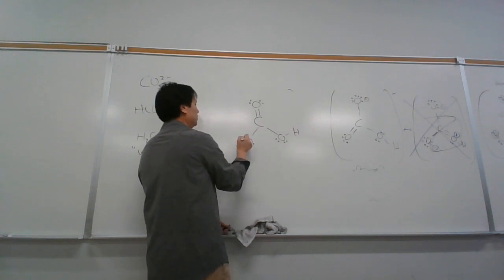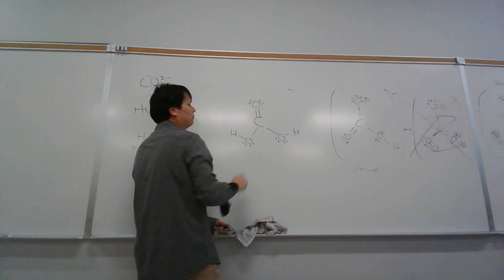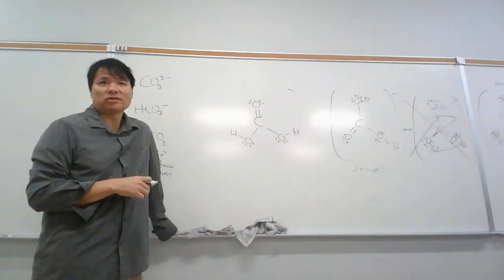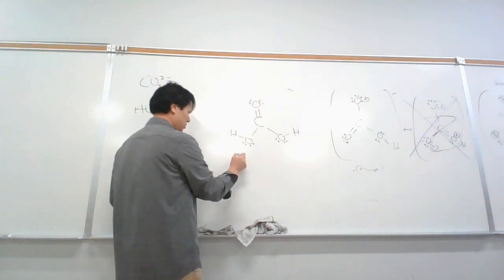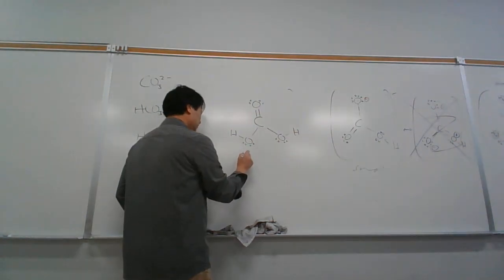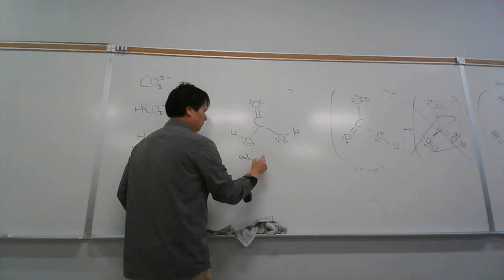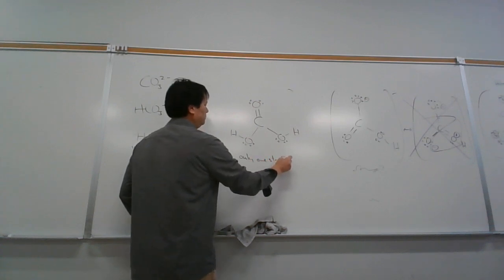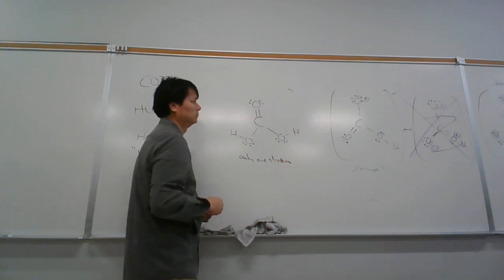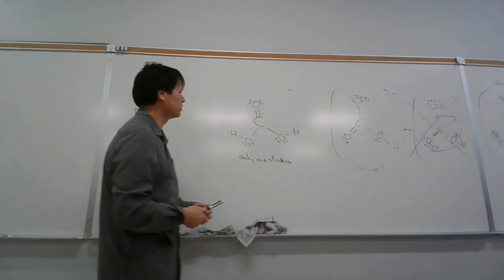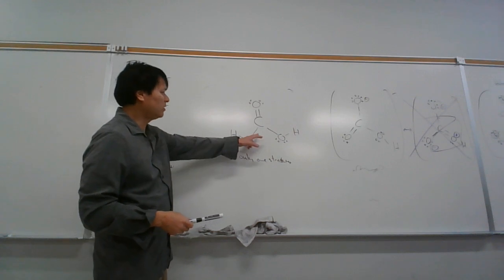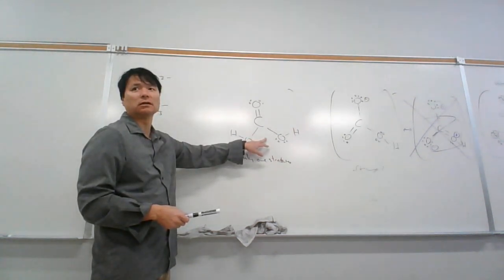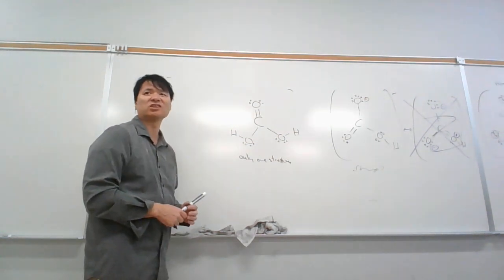No, there's no resonance hybrid. You have to have more than one structure to do that, and it's only one structure. If there's only one structure, there's no resonance form. There's only one place where we're going to draw the double bond. We could draw the double bond here and here, but the formal charge would be too high, and it wouldn't be a stable structure.